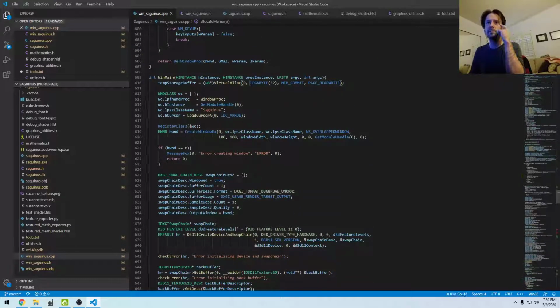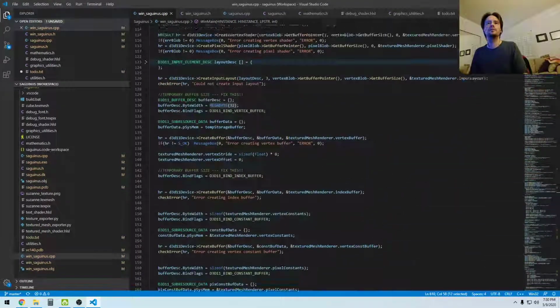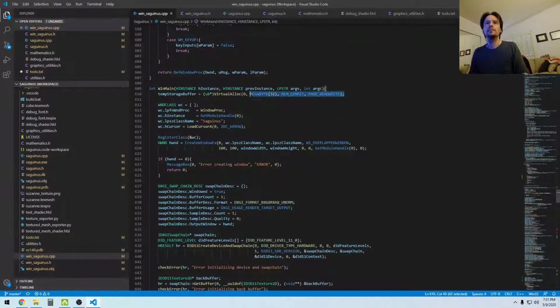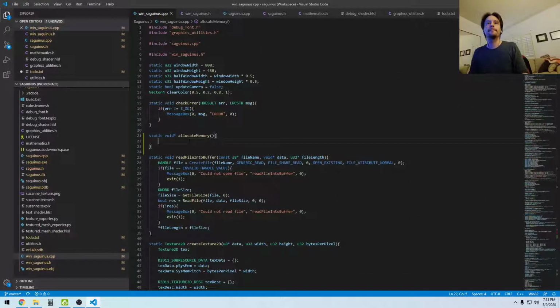I need to know how much memory, and that's basically it. Actually, I should have copied that. I'm going to need it eventually. Basically, I think I just need to return that.